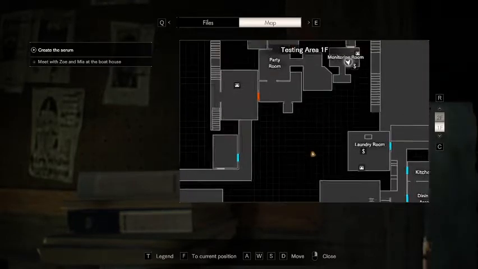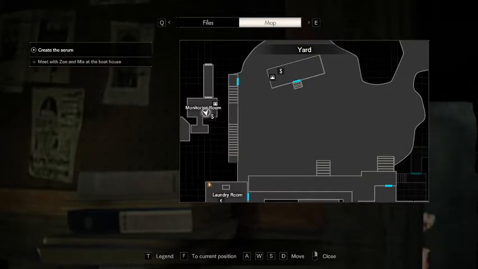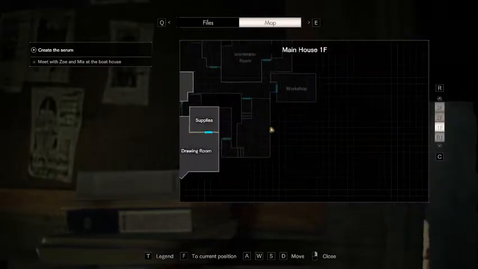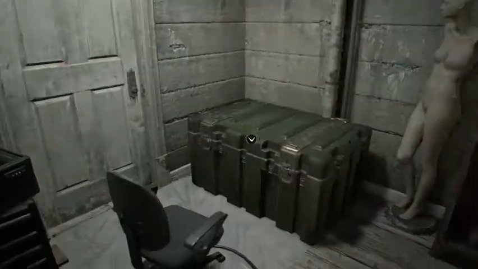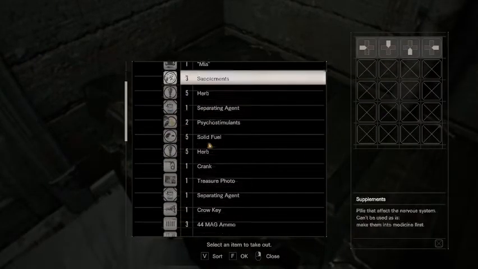Oh, there's the barn. Let us in here. Wait. Oh, it's right outside here. Like, right there. That's crazy. Okay. Incinerator. Yeah, we've already been down there. Everything we have. Perfect. So now, yes, we can get all our stuff back. Perfect. Okay, so let's actually organize this.